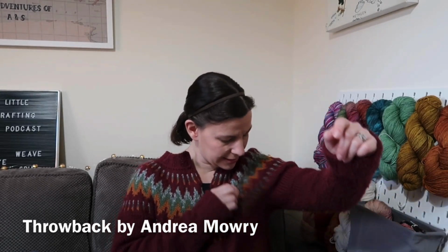It's baggy in the wrong places. This part is great, the rest in terms of the body is not so much, and I've noticed things like there's obviously pilling going on, but then some of the yarn looks a bit like it's stretched out a lot and it's kind of gone through the wars basically.